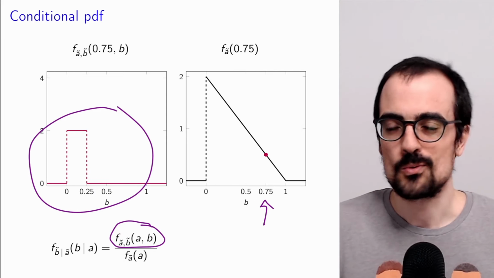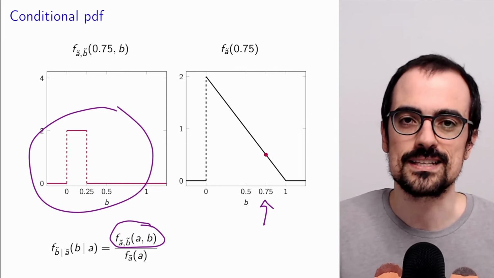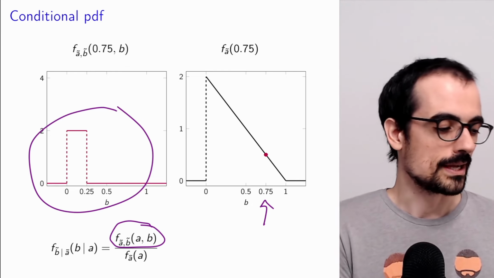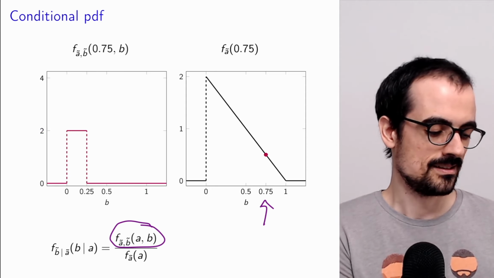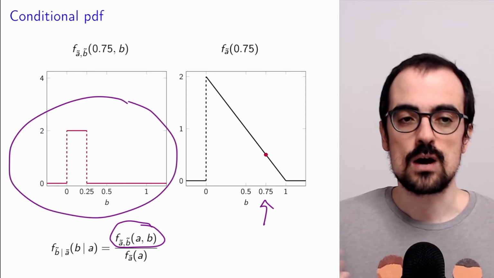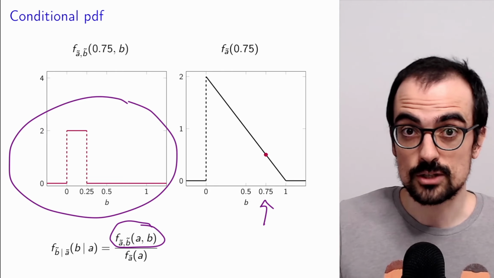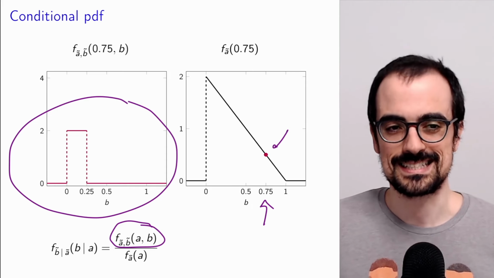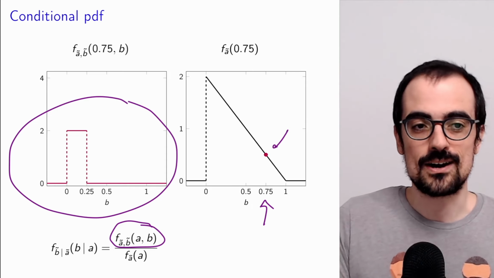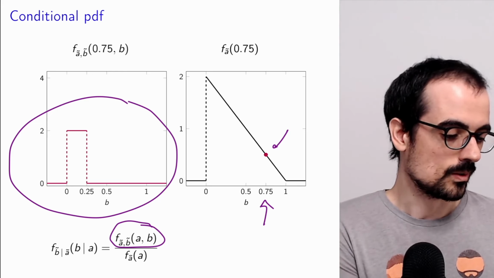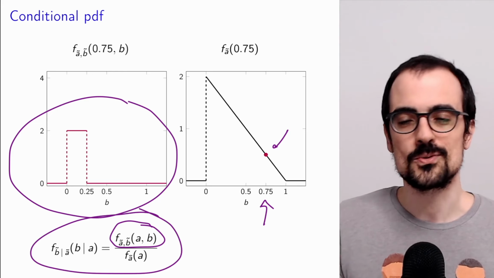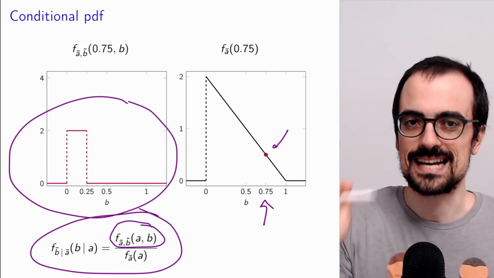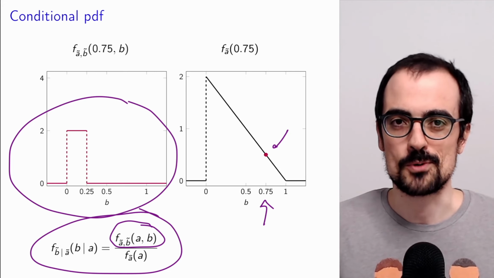So essentially, we have derived this mathematically. We see that it makes a lot of sense in terms of densities, but we could also have derived this just by common sense saying, all right, how about we slice the joint PDF to obtain this? Now we have to normalize it so that it integrates to 1. So let's integrate it, see what we get. What we're going to get is the marginal exactly at that point, that's 0.75. And now we divide by that. All right, so again, this formula, we have obtained it with these limits and so on. It actually kind of also follows by common sense, just by slicing the joint PDF and normalizing it appropriately.